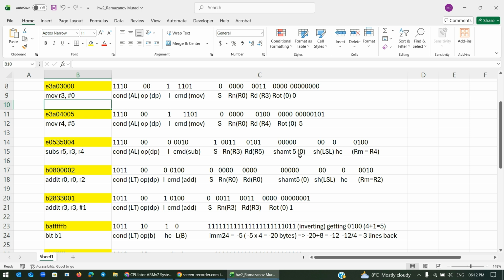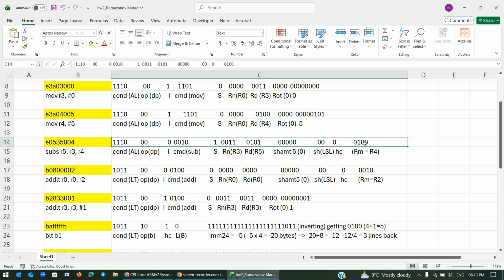I just put it here for information that it's just a shifting type. This is a hw5, but in this particular line of code it doesn't matter because it's all 0, so we don't do any shifting. This 0 is a hard-coded one, I denote it as the HC. And this is the Rm value, which is R4. And at the end we get this code: R5, R3, and R4 in this particular order.